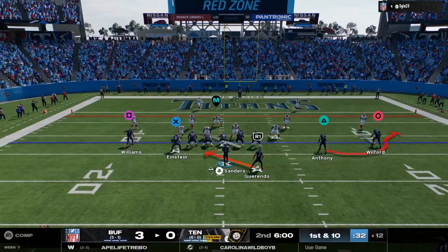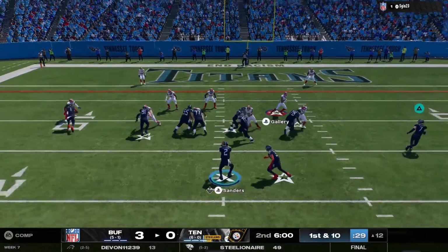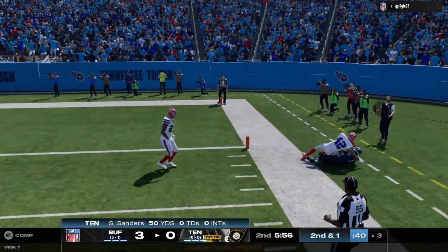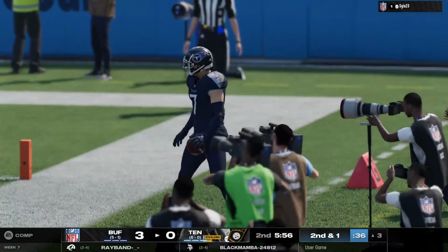Ready to go with our second quarter. Titans with the ball and a chance to score. Brought in right side. And he's out of bounds at the 3. Nearly got to the end zone there.